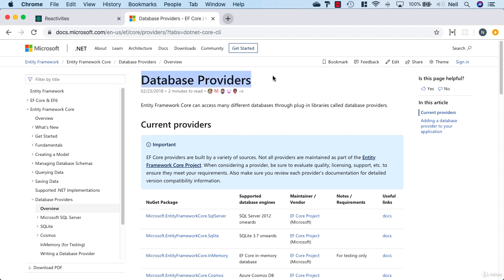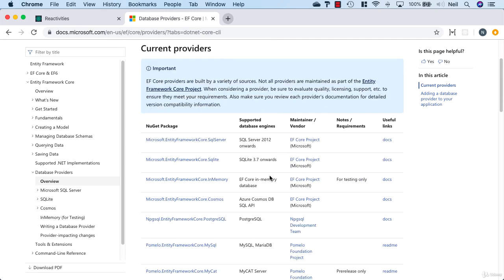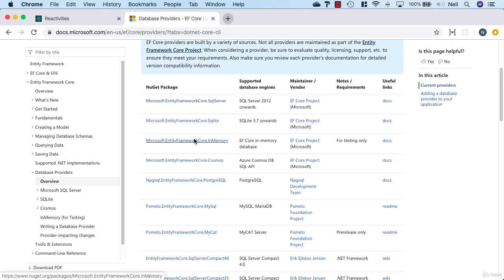Now I've come onto the documentation related to database providers for .NET Core. And we've got several different providers here. We've got SQL Server, we've got an in-memory database, we've got support for SQLite, which we've been using all the way through this course so far, and also support for MySQL as well. And what we're going to do is add these additional providers to our persistence project so they're available for us to use. Now we're not going to touch SQL Server for a little while, but we'll still install it anyway, and we'll also add the support for MySQL at the same time.